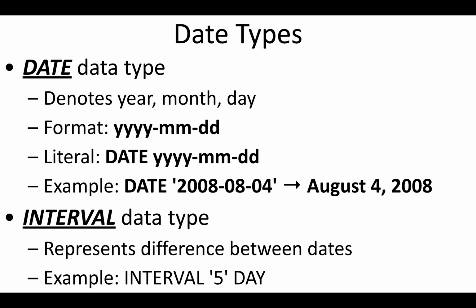Date types, every vendor supports a representation of date. The format typically is 4 characters for the year, dash, 2 characters for the month, dash, 2 characters for the day. Although different vendors will have additional formats to support date and time, or timestamps, or formats such as military, or European, and many other formats.